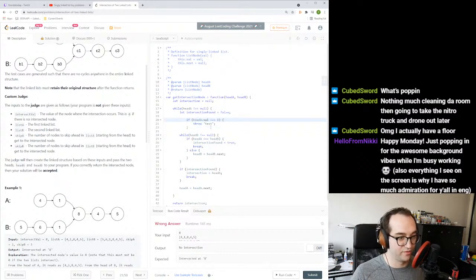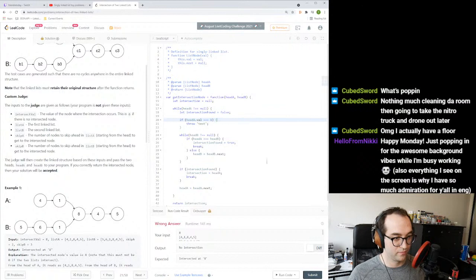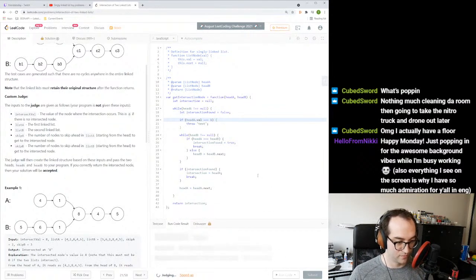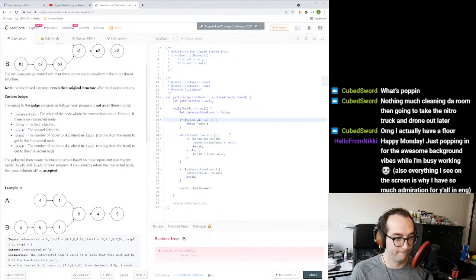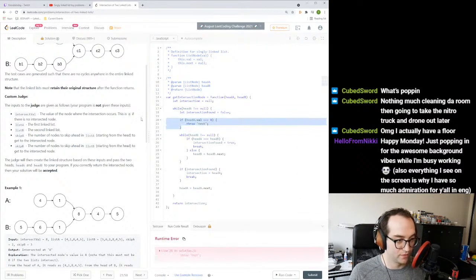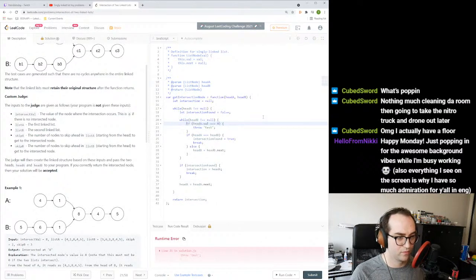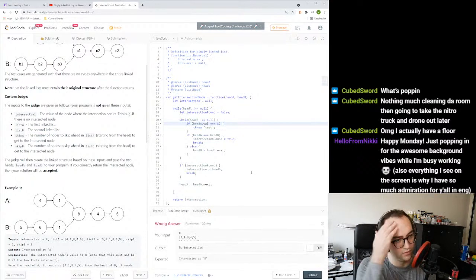There's something wrong with my outer loop here. Why is that not throwing?